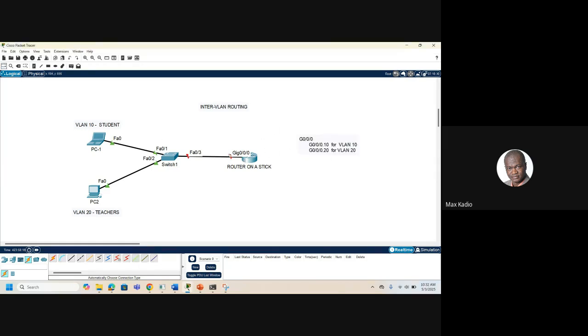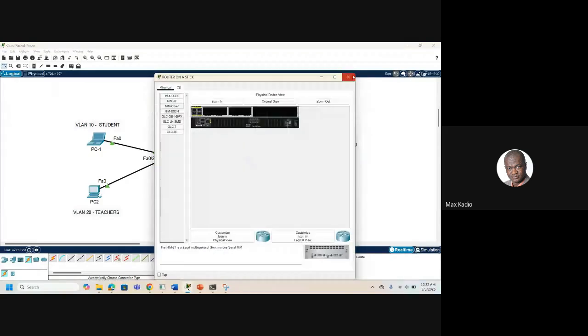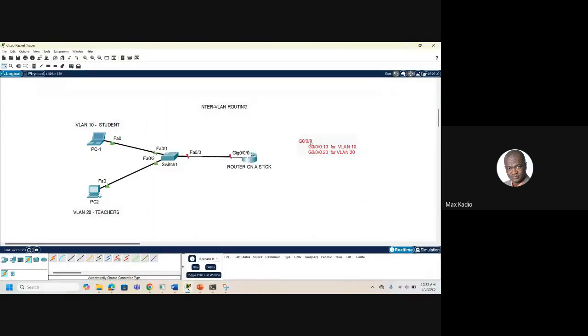So this physical interface G0/0/0, I'm going to divide into G0/0/0.10 for VLAN 10 and G0/0/0.20 for VLAN 20, and we call them sub interfaces.